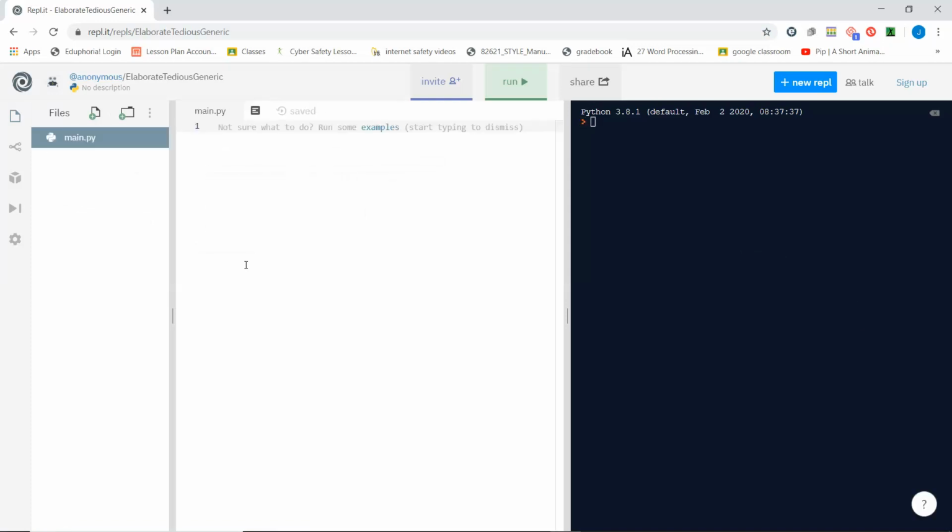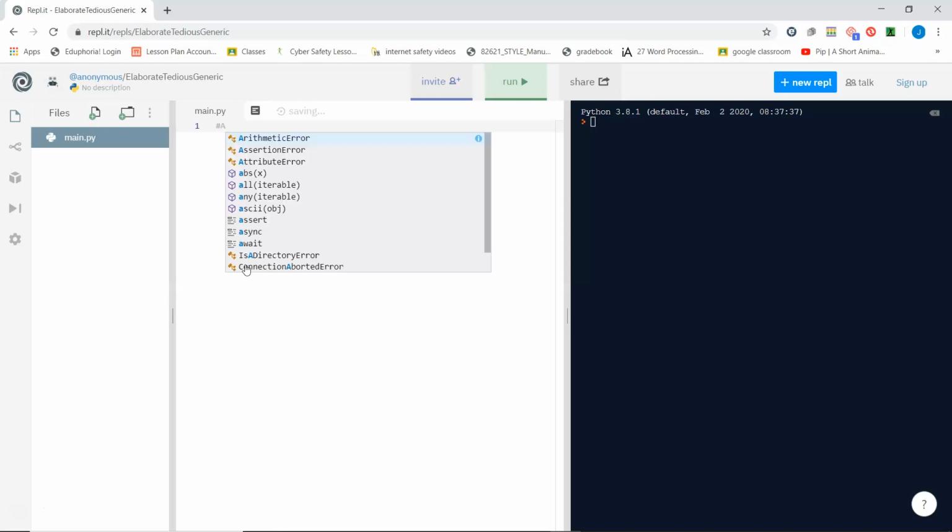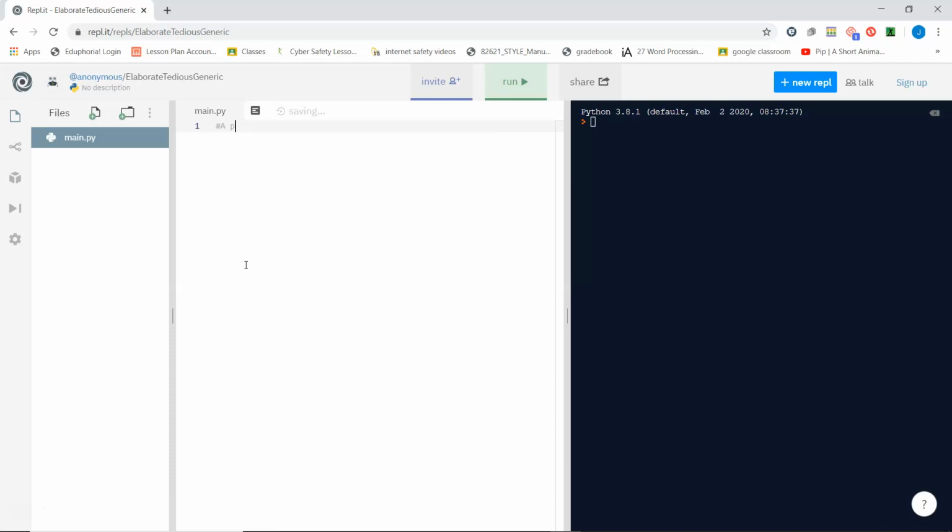Now, on the first line, we're going to type our comment. And how does Python know that this is a comment line? Because we start all our comments off with a hashtag mark. All right, so our first comment line is going to tell the user what the program does. A program that reads user data.